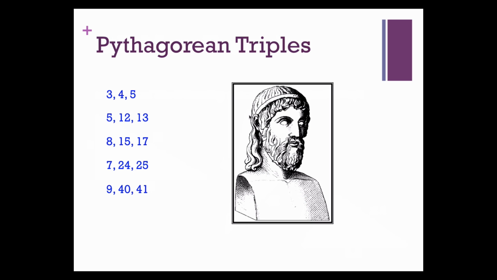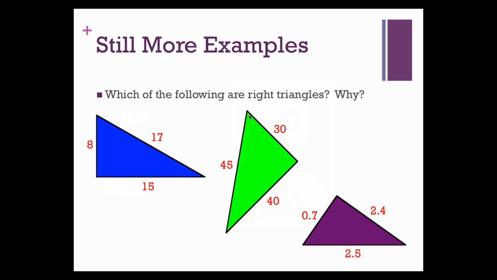It's just a time-saving device. The cool thing about it, though, is that you can take any one of those Pythagorean triples and multiply or divide them all by the same number, and you get another Pythagorean triple. So for instance, a 6, 8, 10 is a Pythagorean triple. A 10, 24, 26 is a Pythagorean triple. And in fact, we saw one of those back here. Obviously, the blue is a Pythagorean triple, 8, 15, 17. But notice the purple one. That's a 7, 24, 25 that's been divided by 10.